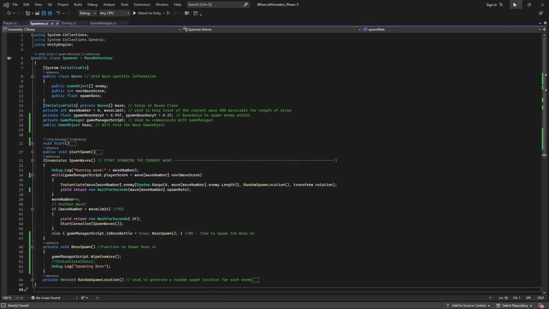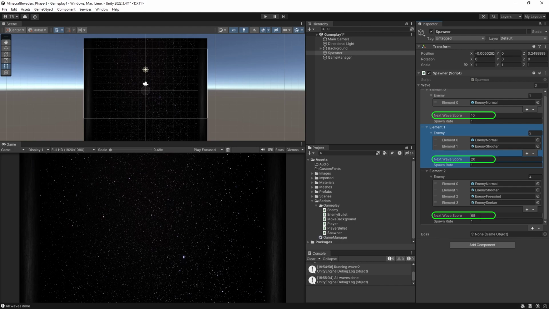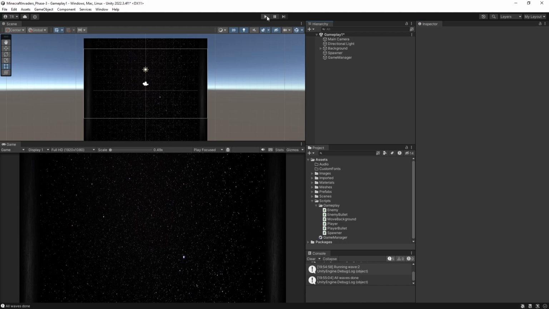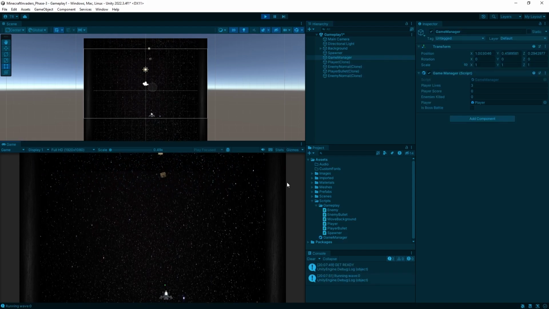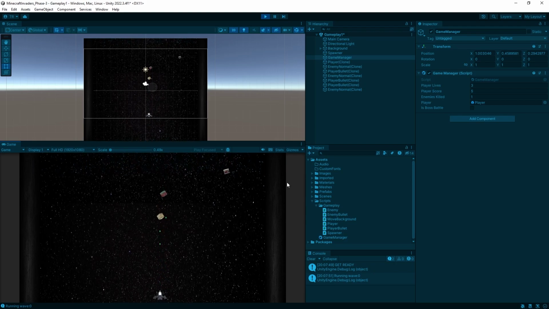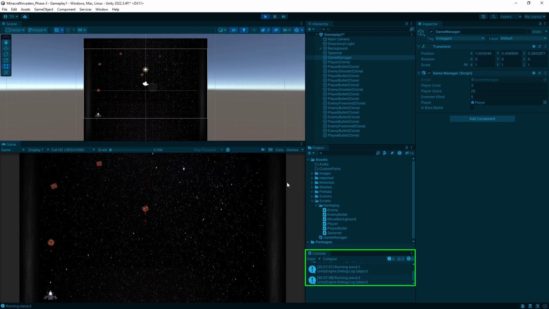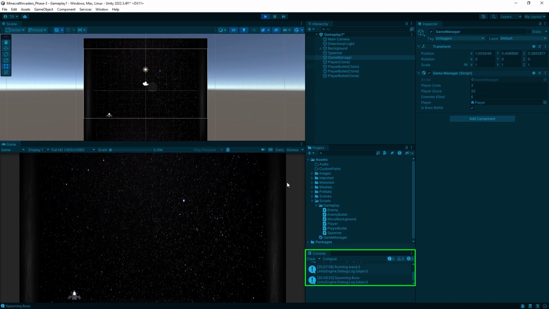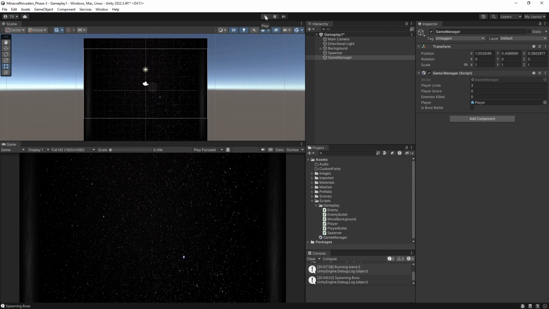Alright, let's save this. Now I'm going to click on the spawner again and change the next wave scores one more time just to make it quicker to get to the boss. So I'm going to do 10, 20, and 30. Okay, and now play. So shooting and making points, and let's get to the last wave. And boom, spawning boss. All waves are finished, and then the next step would be to spawn the boss, and that's what it's going to do.